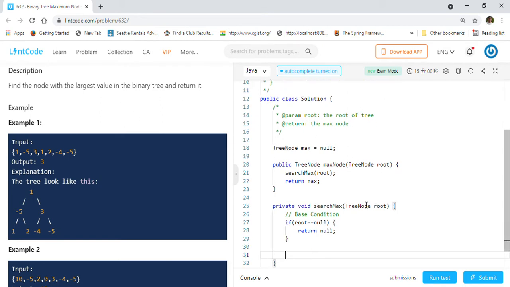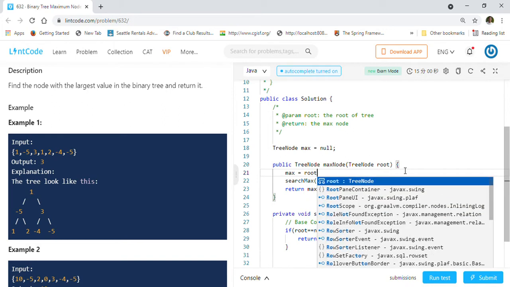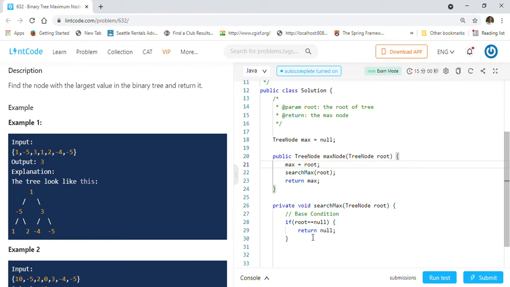Otherwise we will take the value of this tree node. For example, if we are at 1, we will check the value, and we will make that the maximum tree node. So in the beginning, before we start, we will assign the root as the maximum, and then we will compare all the nodes with it in the recursive function.